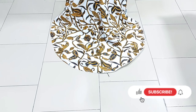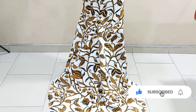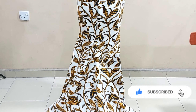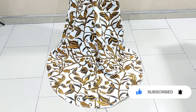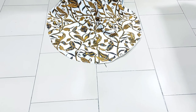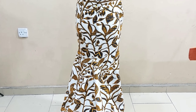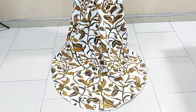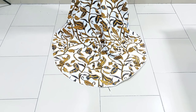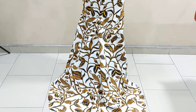Hi creatives, how are you all doing? I hope you're great. Today I have another beautiful tutorial — a train, a skirt with a train. This is so beautiful. You can add it to your straight skirts, fish skirts, A-line skirts, anywhere you want. Come with me and I will show you every bit of the steps I took to make this gorgeous tail.